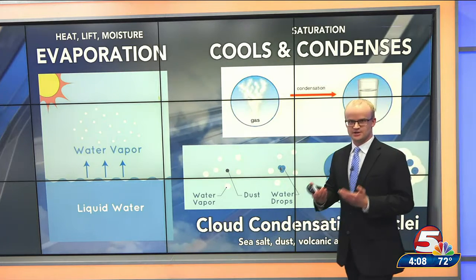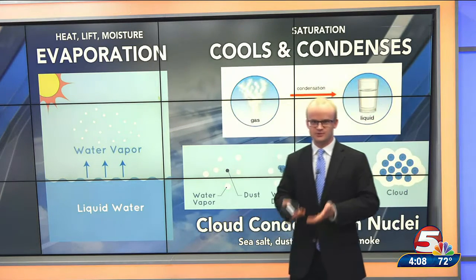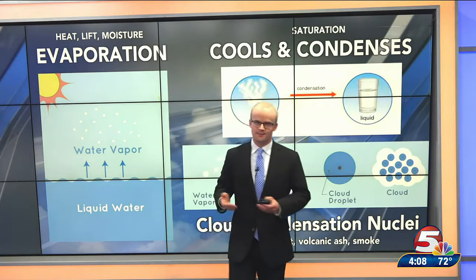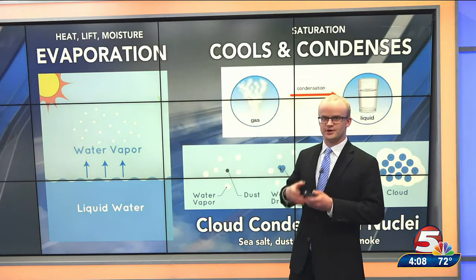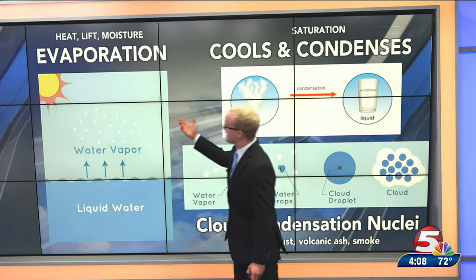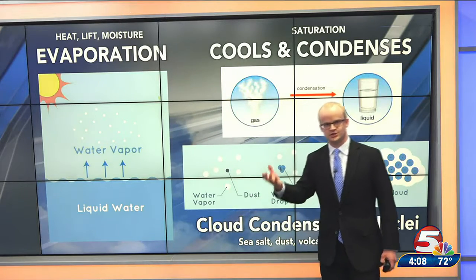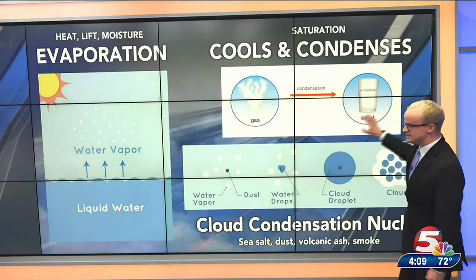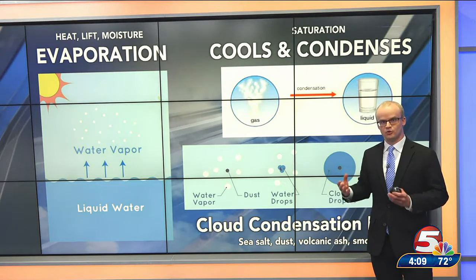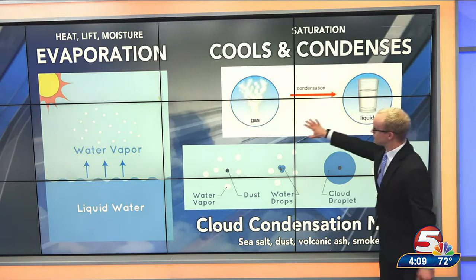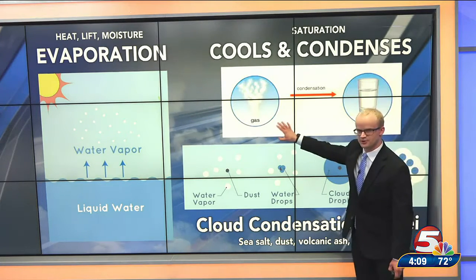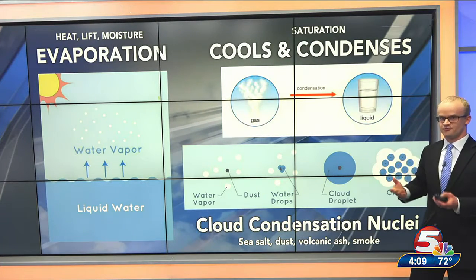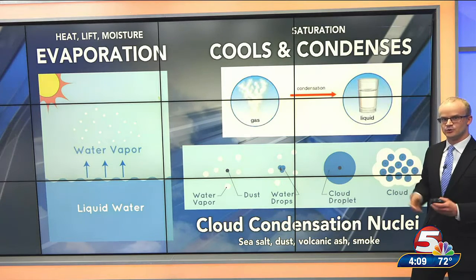So it starts with the water cycle. You need evaporation first. You need water vapor to get up into the atmosphere. So when the heat from the sun comes down on a body of water, that evaporates the water and forms our invisible water vapor that rises through the atmosphere. Now, if there's enough lift and enough moisture with that rising air, we can get our water vapor to condense once the air cools and expands. So through the process of condensation, our water vapor gas gets turned into liquid water droplets. Those liquid water droplets form our clouds if there's enough of them.